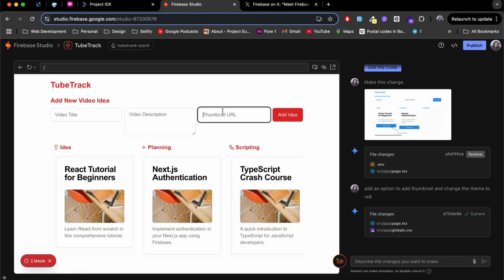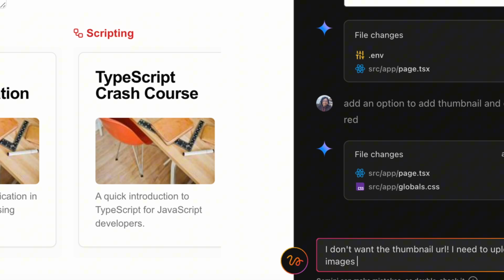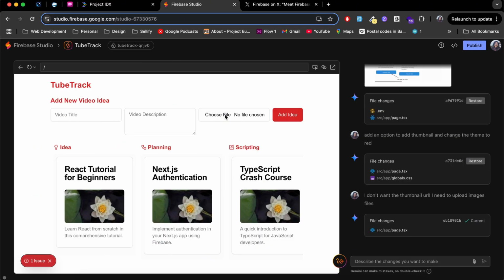But I don't want to add a thumbnail URL, right? I want an input where I can upload the image. So let's ask for the changes. I don't want the thumbnail URL. I need to upload an image. Okay, so it looks like now we can add images.